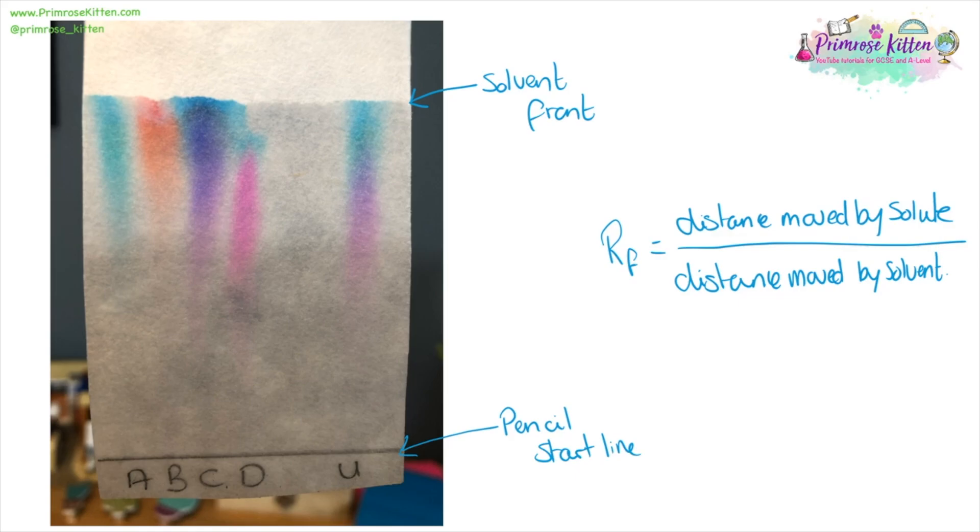Here we have a close-up image of the chromatography we just ran. We can see our four different colour samples look very different to each other, and then we can see our mixed sample looks like it is a combination of two things. We have a spot here which appears to be the same as this here, and then there is another section here which appears to be the same as this.